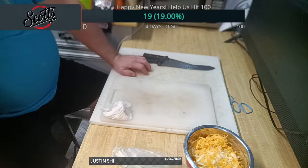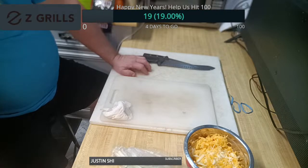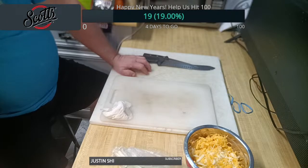So what they do is take heavy whipping cream and whip it just like you're doing it for a pie, but no sugar and all that stuff. And they add a little pepper to it and they start spooning in the horseradish once it's whipped and they put it in a little container. And you put that on your prime rib and the dairy will start to melt because it's got a lot of butter fat and it'll just make it phenomenal.